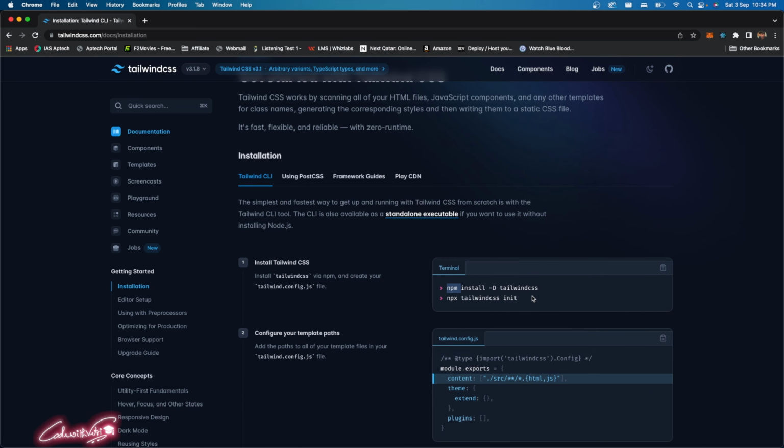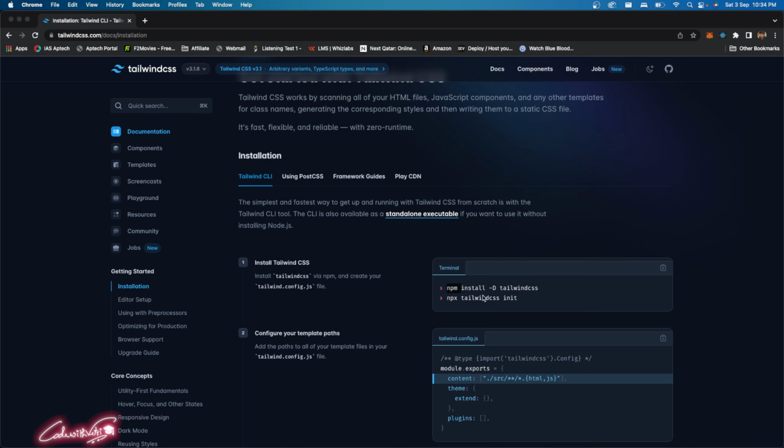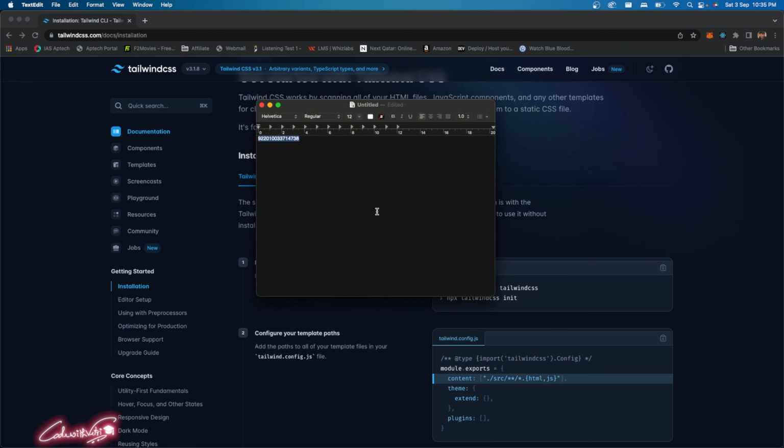If you are using npm, that's fine, but yarn is much better than npm. If you don't know how to install yarn, you just have to run npm install -g yarn. That's all you have to do.